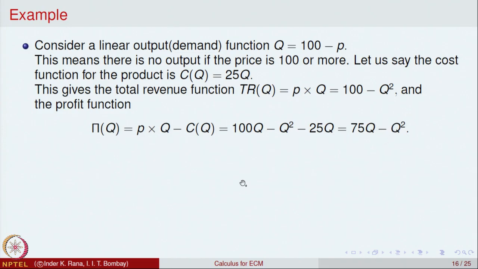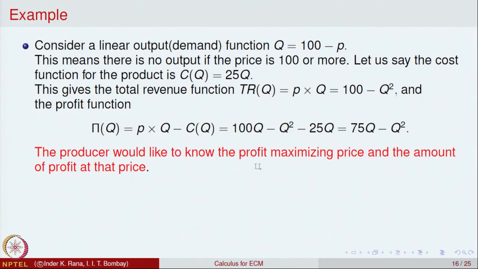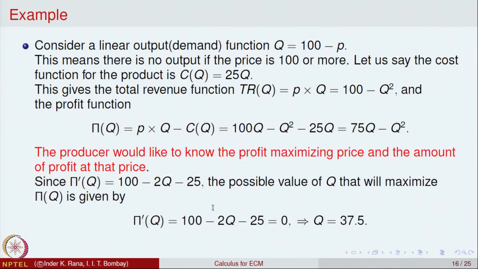So, that is the total profit function, and to find the possible points where it can have maxima or minima, first of all we note this is defined for all values of q bigger than or equal to 0. Let us analyze it. It is a differentiable function, and one would like to maximize it. So, let us find the derivative. The derivative is 75 minus 2 q. That gives us the value of q equal to 37.5.